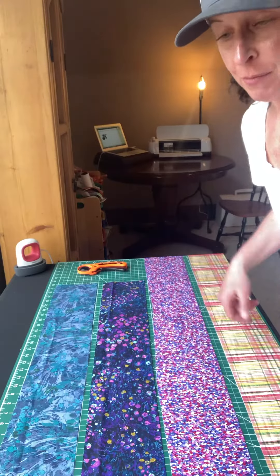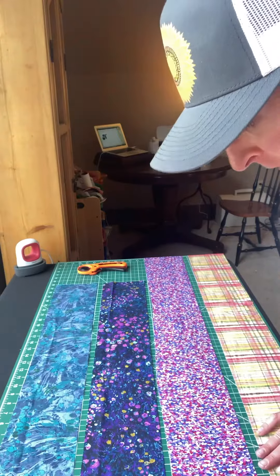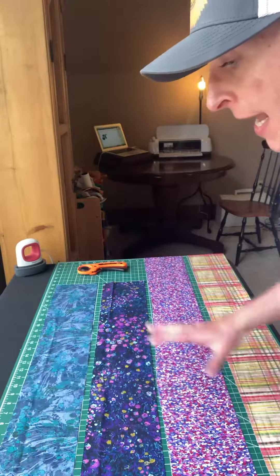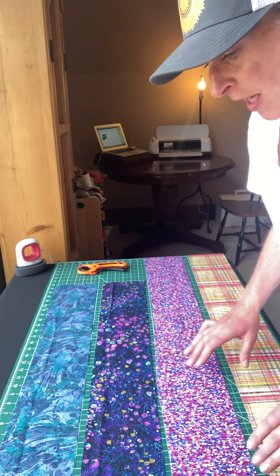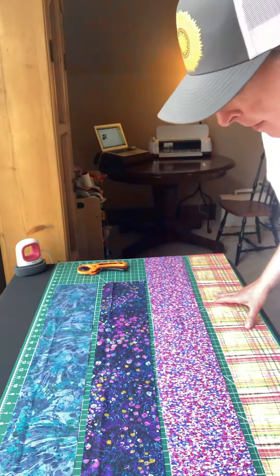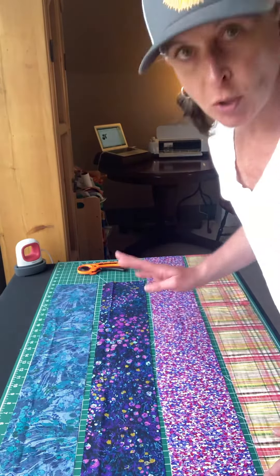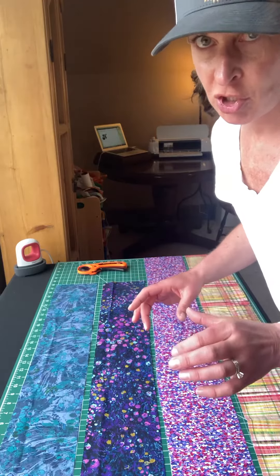This is my accent fabric and right now I'm going to prep for the personalized zip pouches that I'm making. I want the initials on the zipper pouch that I'm going to appliqué on there, and Cricut's going to cut out this fabric. I want it to be no bigger than four inches by four inches for the actual initial.